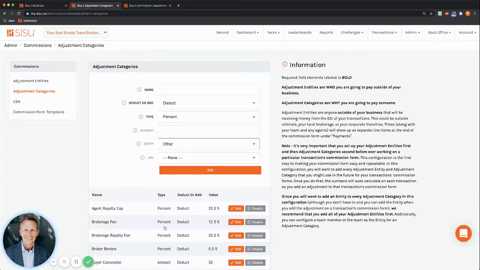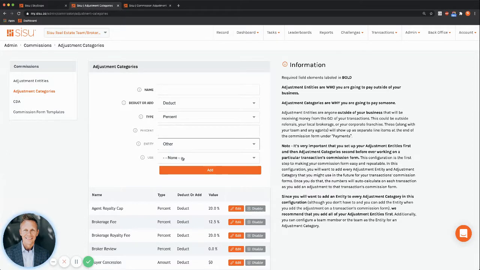These entities are the ones you set up as third-party entities over here. Then you have the Sisu team brokerage, which is whoever the paying customer is, either your team or your brokerage. If you have teams or groups within your team or brokerage, those would show up right here, and you could have one as the entity that gets paid. You then have your ISAs and all of your active agents. We also have your inactive agents down here, but in most cases you won't be using that. So that's something you want to make sure you get in here.